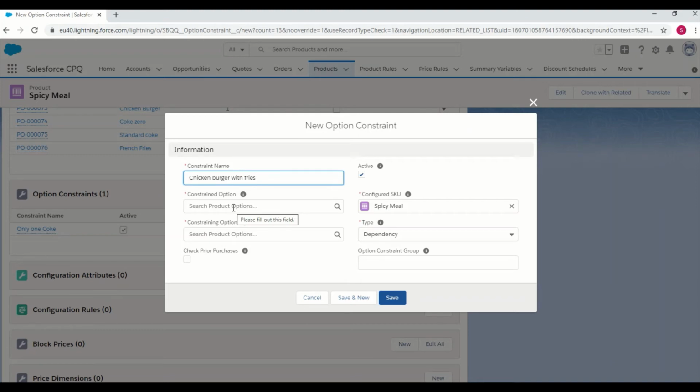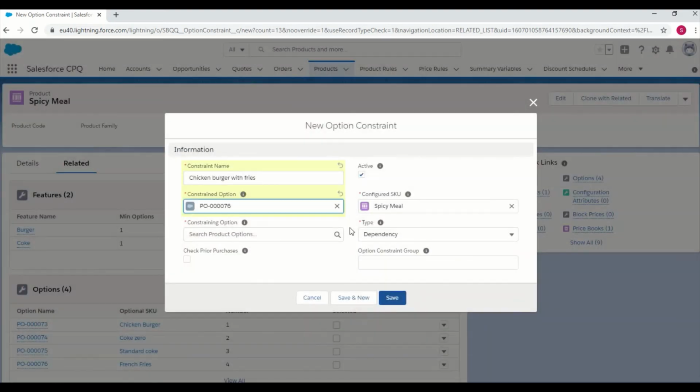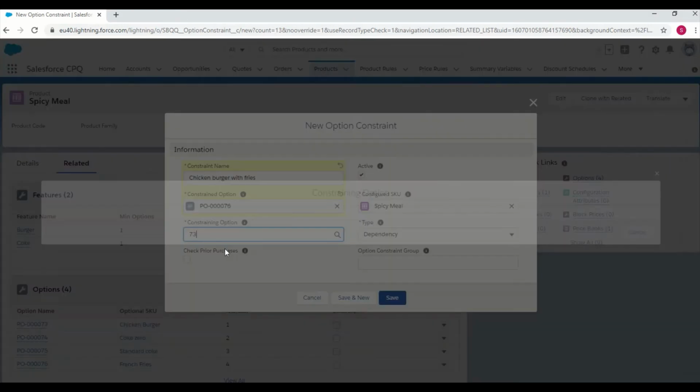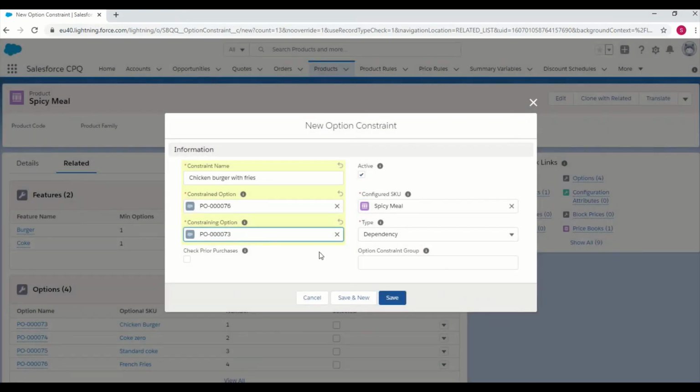Constraint option, the number of the French fries. And constraining option, the number of the chicken burger. Type will be dependency, and save it.